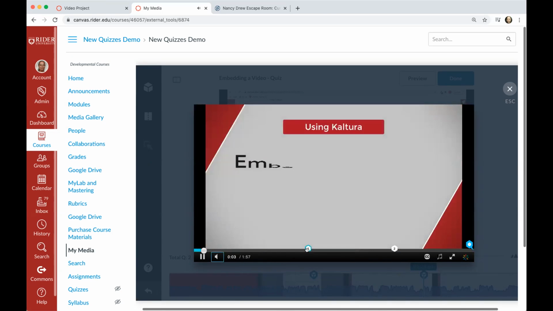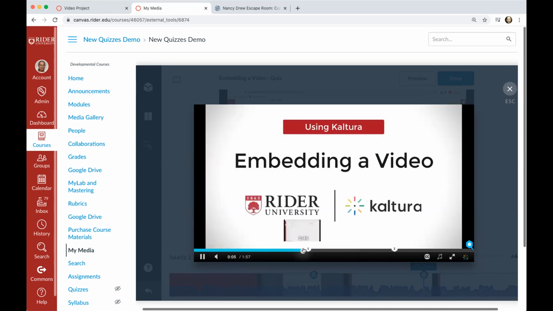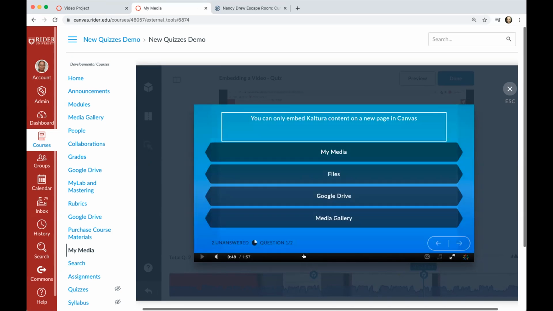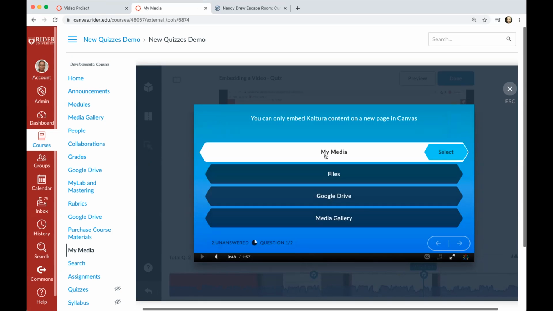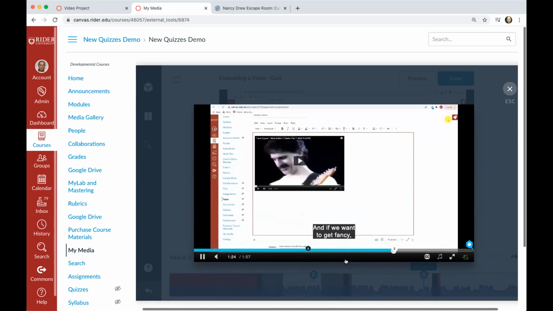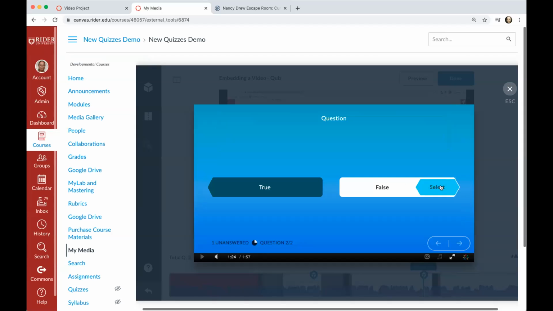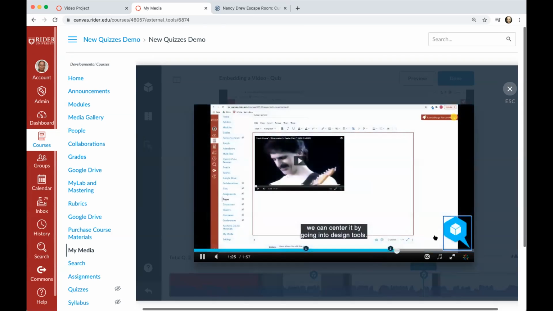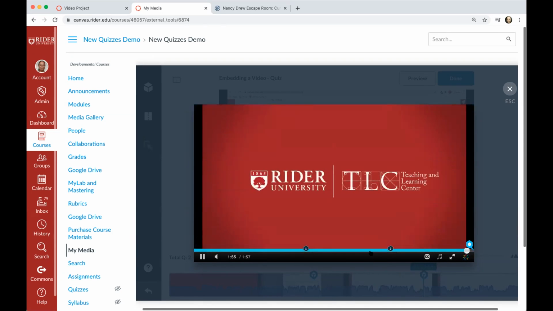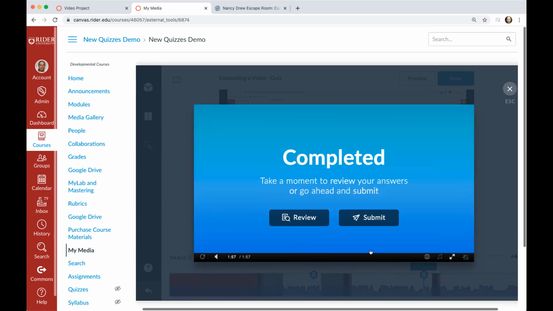And then the video plays. We can speed this process up. And the question will appear for the student. Once the student answers the question, they select, the video resumes. Okay. We'll get to the next question. Again, you select the answer, hit select, and then we'll just scrub to the end. So this is how it will present to the students.